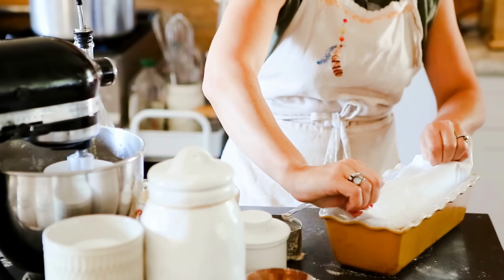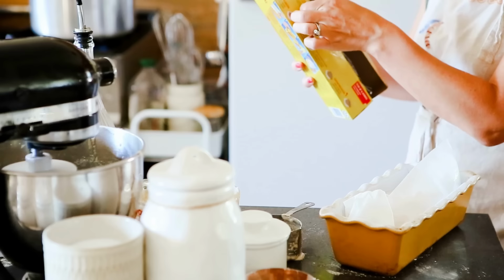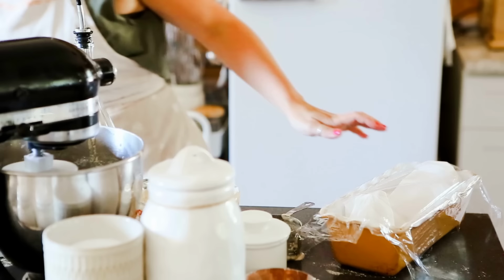With this particular loaf, it's the loaf I'm saving for tomorrow. I don't want this one for tonight. So I'm going to put it in the fridge to rise very slowly and stall the process a little bit for 24 hours or so. And I will pull it out tomorrow to finish rising it. So I'm going to put plastic wrap on it and put it in the fridge so I can pull it out tomorrow.